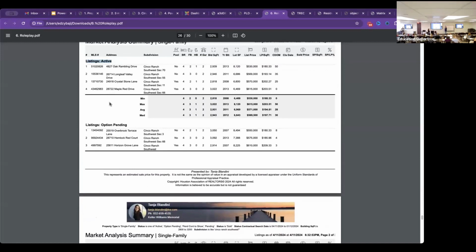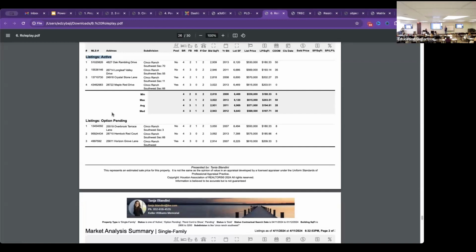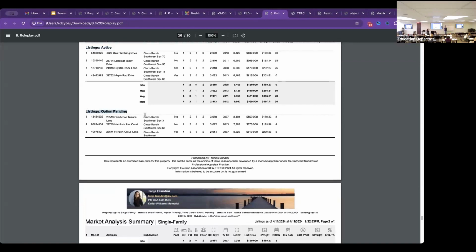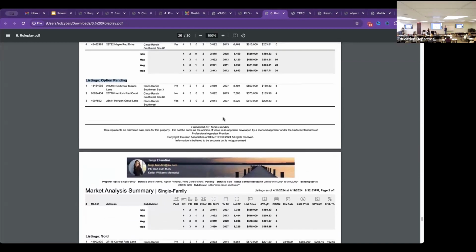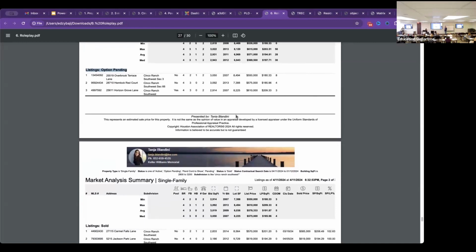The pricing on these properties varies between $530 and $615. Now, this active pricing is what I call the wishing price. This is what the seller is hoping to get by selling their home. The next information is about option pending and pending properties in the same area. These properties are right now under contract, as I was explaining before, and in the process of closing.